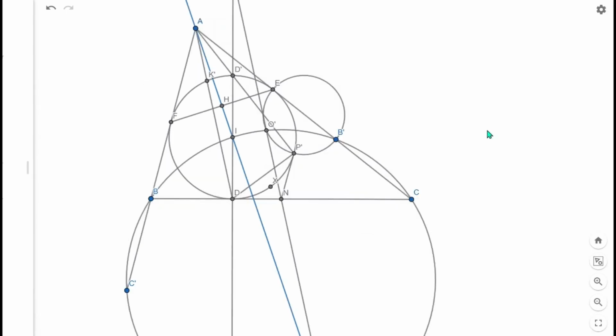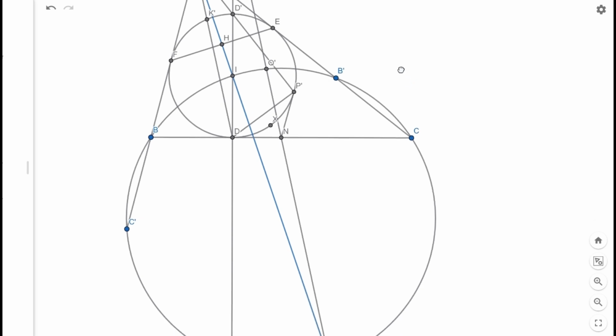So if we go back to our diagram here, you might notice that I've changed the position of A, and that's so that X doesn't lie on this line Q prime IA. We now know that B prime, P prime, E, and Q prime are concyclic. And likewise, we know that C prime, P prime, Q prime, and F are all concyclic. So in fact, our two definitions of Q are the same. And therefore, we can completely ignore the fact that Q prime lies on the circles, because now we know that our point Q prime is the one that we need.